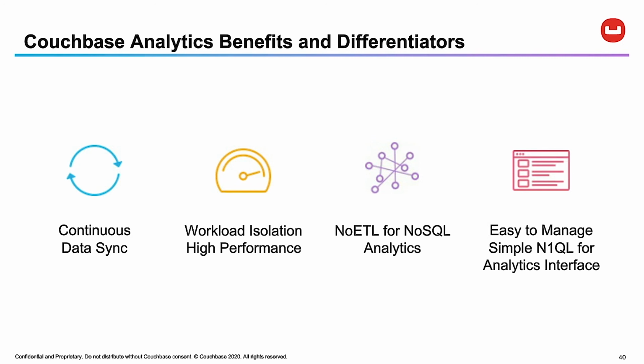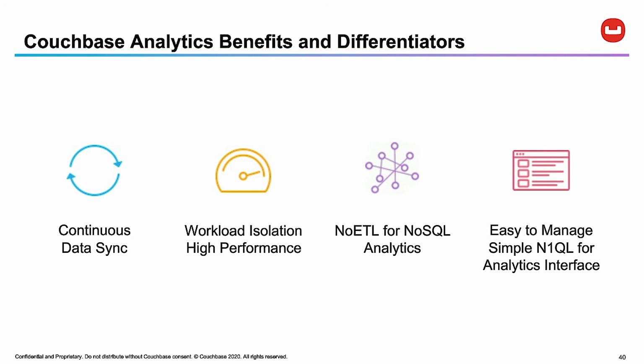And when you say no ETL for NoSQL, it essentially means you use JSON for analytics, using N1QL for query capability, so you don't need to transform the data from one source to another. Of course, if you have to take the data from the analytics service and put it into a data warehouse, you have to do data movement, but just within Couchbase, you do not have to do that between the data service and the analytics service and any other services which you're leveraging today.